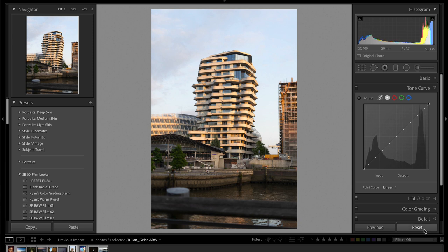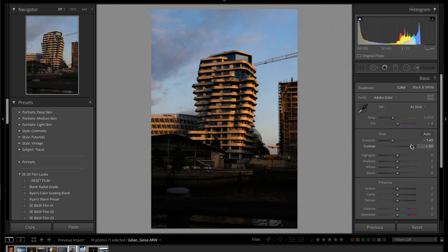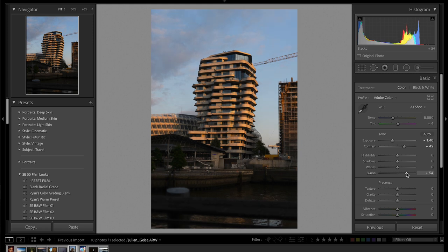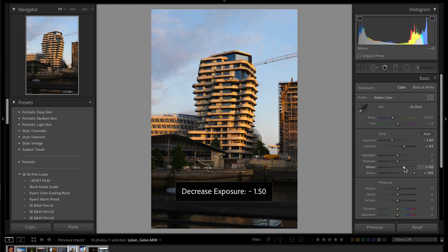Moving on. This photo has a crane in it, so we're going to fix that. We're also just going to maximize the dynamic range, maybe see if we can get that sky back a little bit. So we'll start by just doing the basics. Contrast up a little bit, exposure down. I'm going to take my blacks up, press J to see if I'm clipping anything. And I'm not, so that's good. Take my white point and take that up a little bit. So here's before, here's after, we've just added some pop.